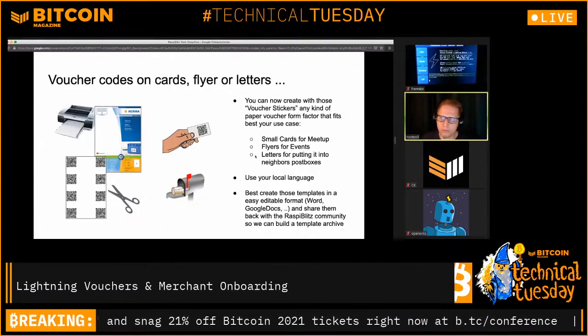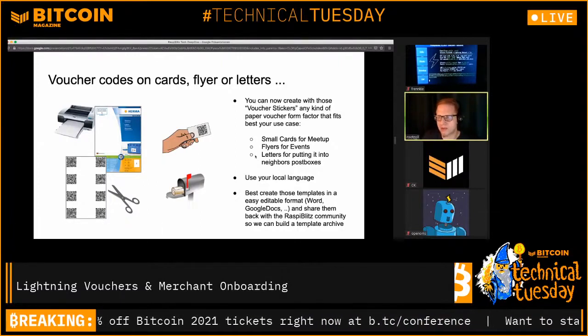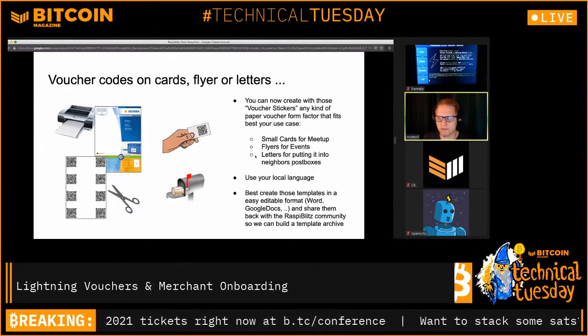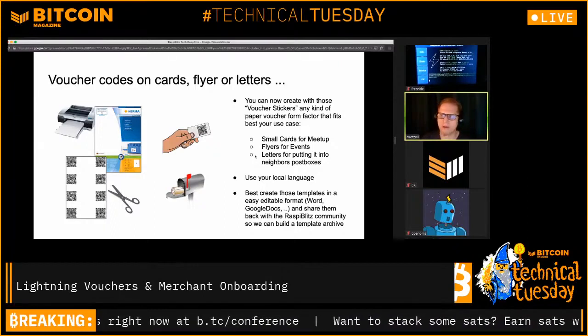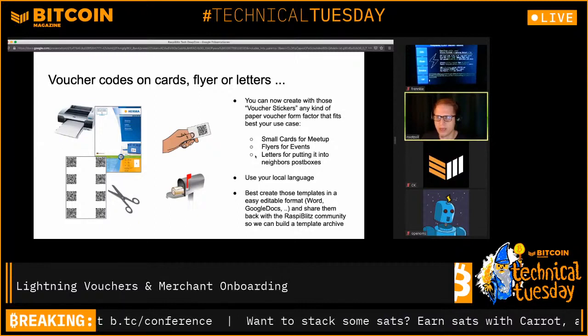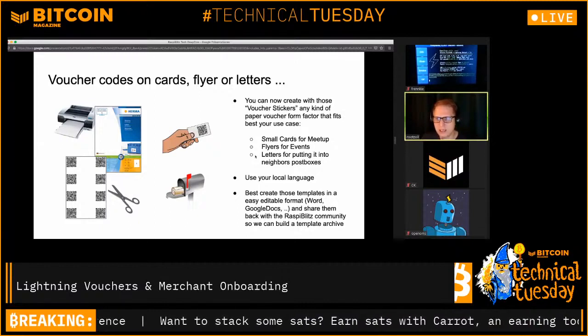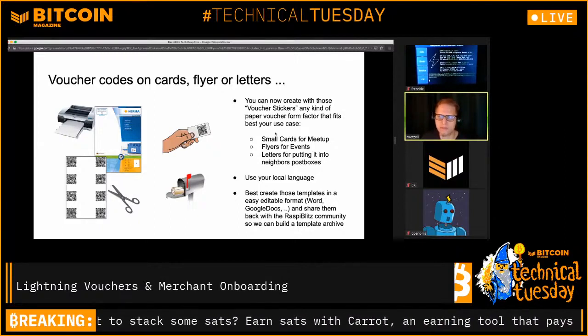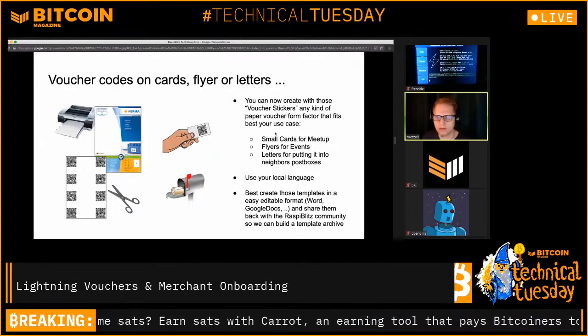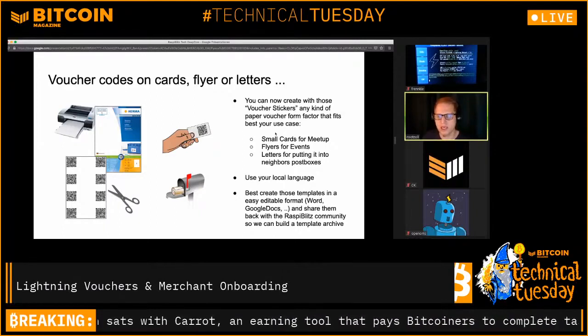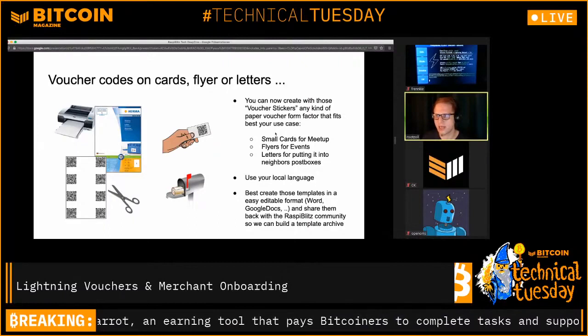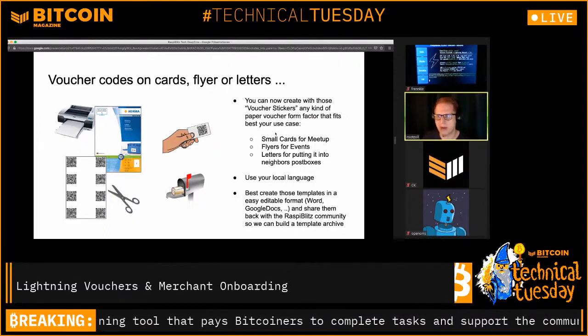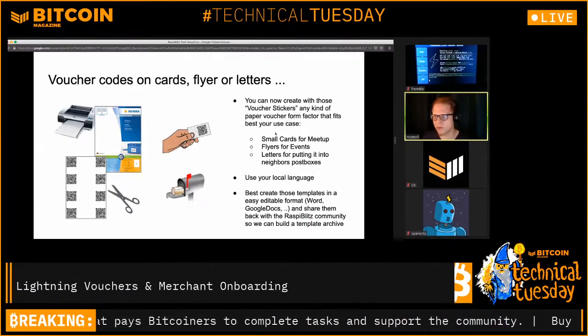And of course, if you just give some people those QR codes, they may be a little bit confused. What is this? So you have to put a little bit more information around it. Here's the idea that depends on where you want to spread them. It can make sense to put them on different things. You can have them on small cards that just say, here are your free Satoshis, ask me about it or something. So scan with your phone.